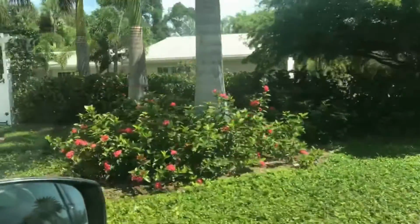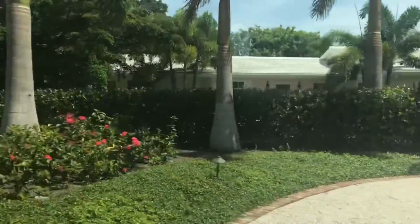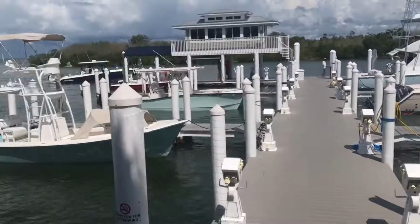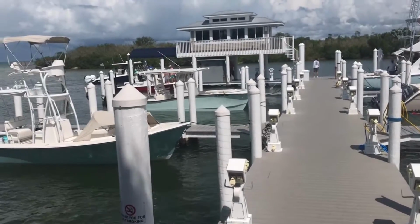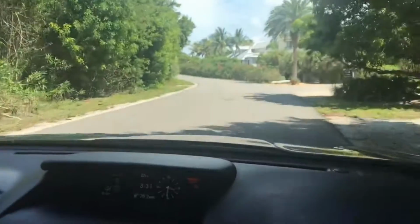Look at this little pink cottage, Jim. Is that it? Oh, that is so beautiful. Adorable. This restaurant. Oh, the pink elephant. I heard about the pink elephant. But that's more fancy, I'm sure. And in case you wonder where you go fishing, to rent charters, or bring a big boat here in Boca Grande, it's this marina right here, very close to the Gasparilla Inn.